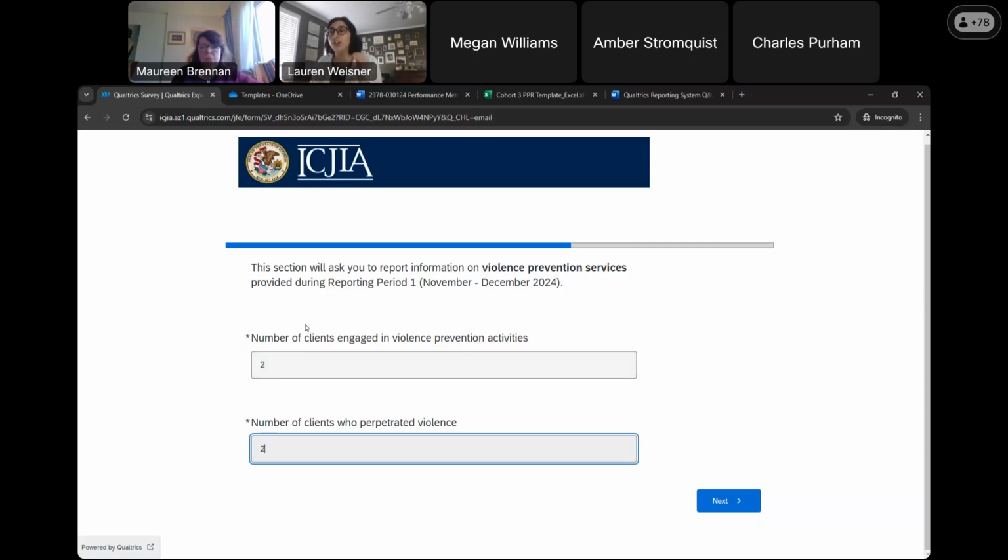So because these are things that you submitted as part of your application saying that you would report on it, and it's something that is within your grant contract, we kind of expect that you should be collecting data on this already because these are the things that you specifically picked. So there is not an option to enter NA here. So you really should be entering any kind of numerical value based on whichever measure you chose.